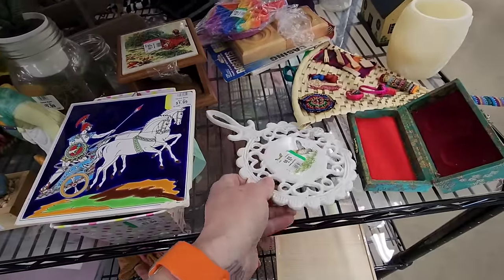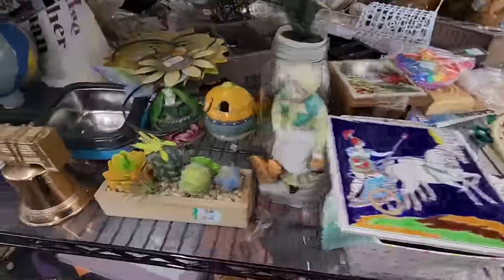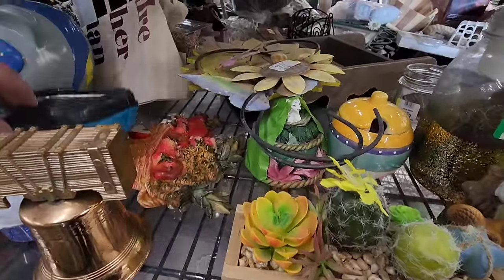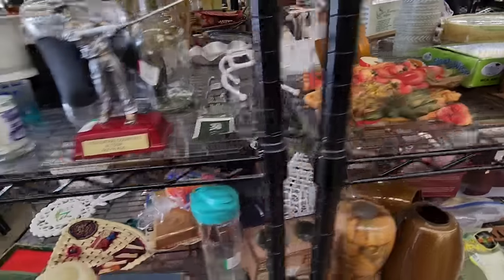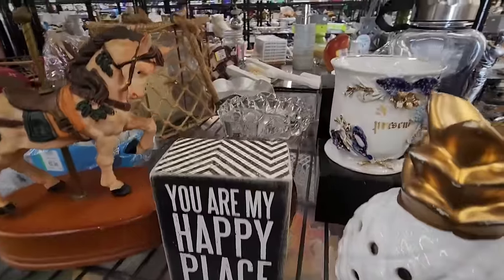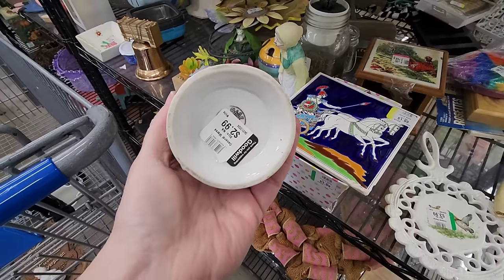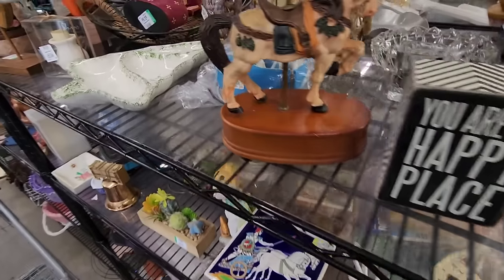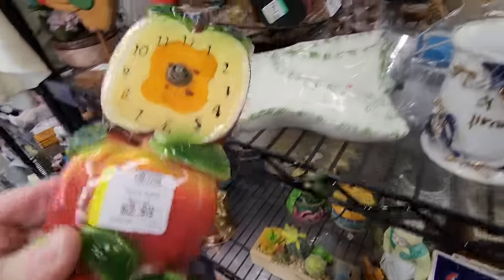And then there is a trivet with ducks on it — it's kind of rusty on the bottom. This is a Liberty Bell. There's a present. There's a hair in there. Made in probably Germany I would guess. It's very lightweight. It's a shaving cup. Made in China. It's an apple clock — it's missing its material.